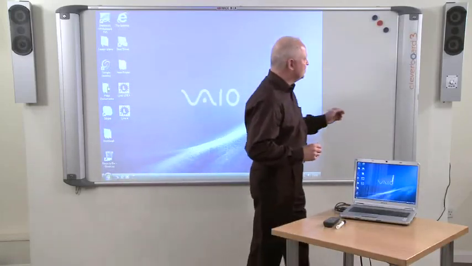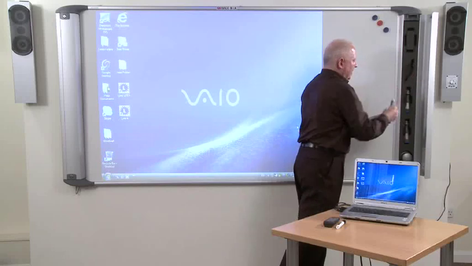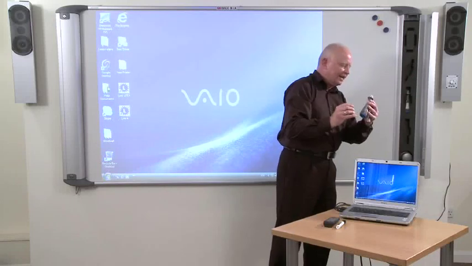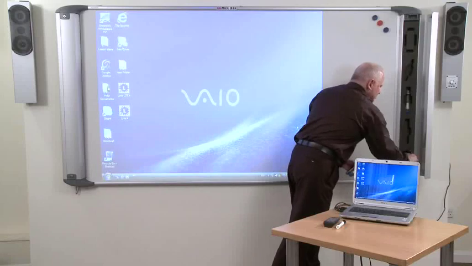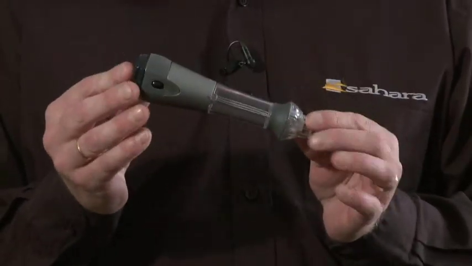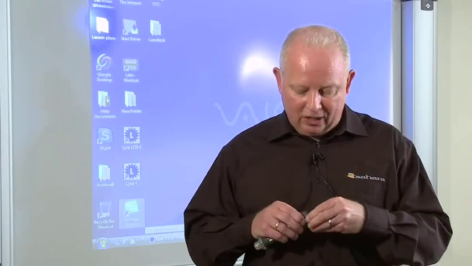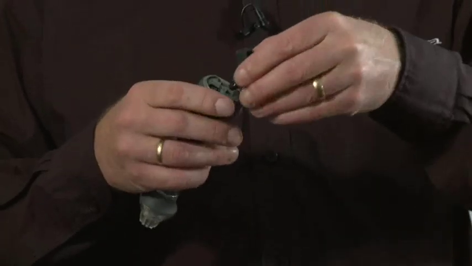I'm going to reach for my interactive tools, which are housed in the right-hand end capsule. I need my interactive pen, one of the ink capture pens, and the electronic eraser. When using the ink capture pack, which is an optional accessory for the Cleverboard 3, you will receive as a basic pack two sleeves, one digital eraser, and four different colored end caps.